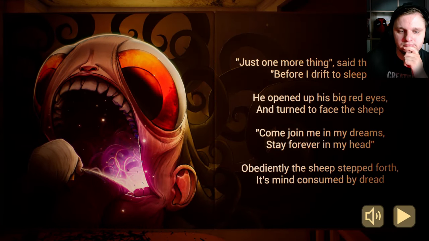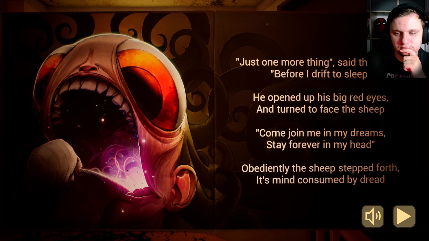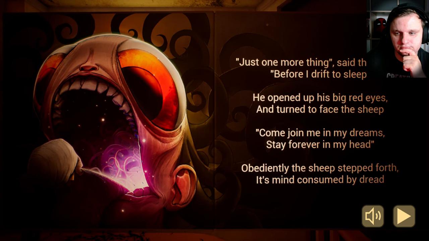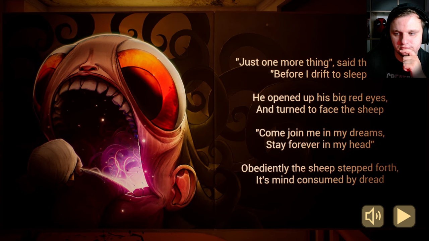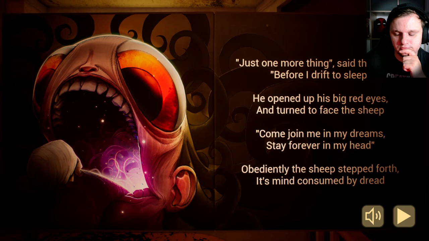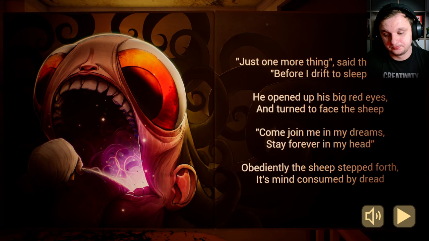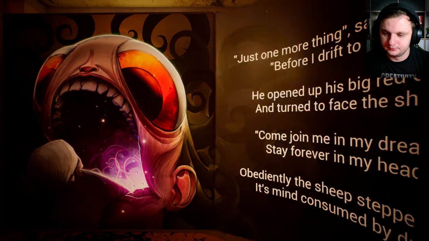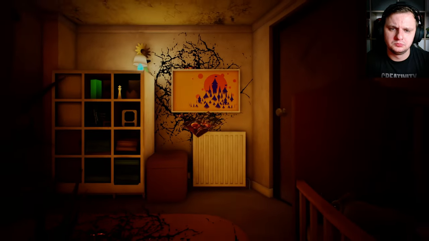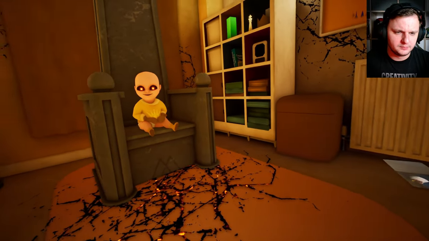"Just one more thing," said the prince, "before I drift to sleep." He opened up his big red eyes and turned to face the sheep. "Come join me in my dreams. Stay forever in my head." This is so cool. Obediently, the sheep stepped forth. Its mind consumed by dread. Oh, I fucking love this. Look at the king baby there.